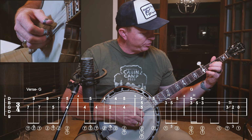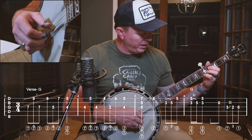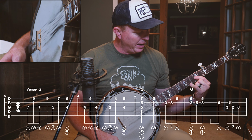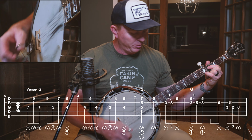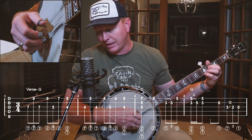So the first couple measures. We've got to move quick with our left hand. And we have to be exact because we're in this position where we have 1 fret in between our double stop, and then we're landing down here where we only have 1 fret between them. Again, the second measure.